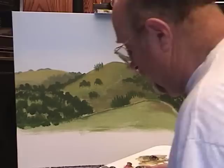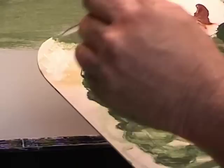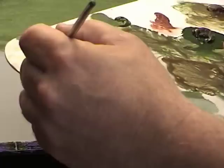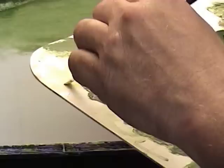Adding a little bit of white up here to the corner of the palette. To that I'm going to add a little bit of this yellow until I'm happy with the color that I have. And because it always dries a little bit darker, I'm going to put just another little touch of white in it, and that'll lighten it up very nicely. Give us a nice look of sunlight across the top of this hill.